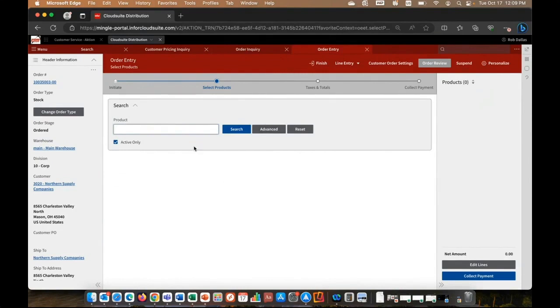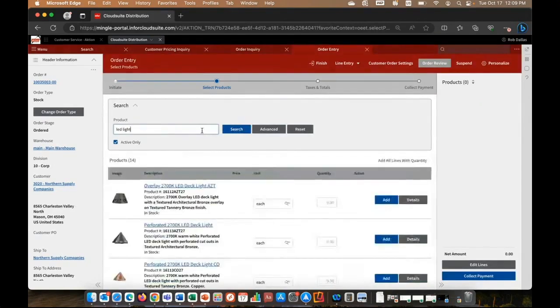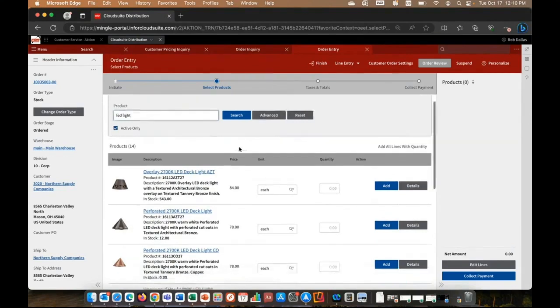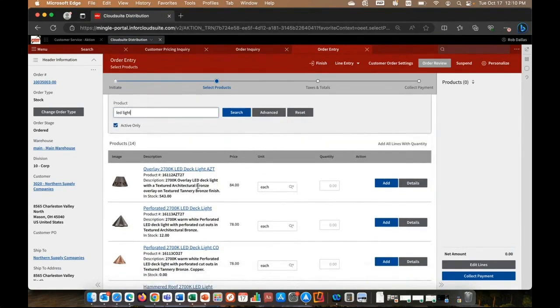There are different ways to find products, which I'll toggle between, but I have set my default. So every time I go in, this is how the interaction looks, or the UI. It's called easy entry. So I can look for, let's say, LED lights. I like it because it resembles to me what a user sees in, let's say, Amazon, right? Or an e-com site, consumer grade experience. I get pictures, description, availability, this customer's today price. And again, that's going through any of your contracts or pricing records.